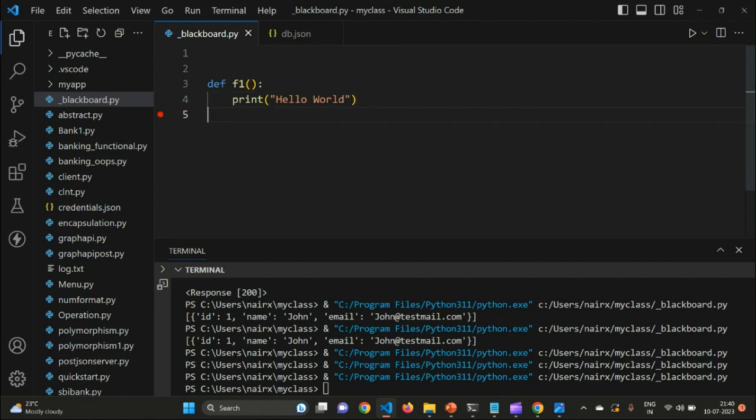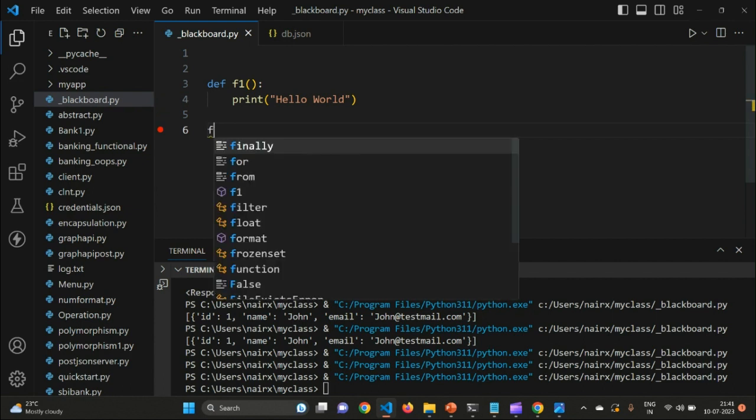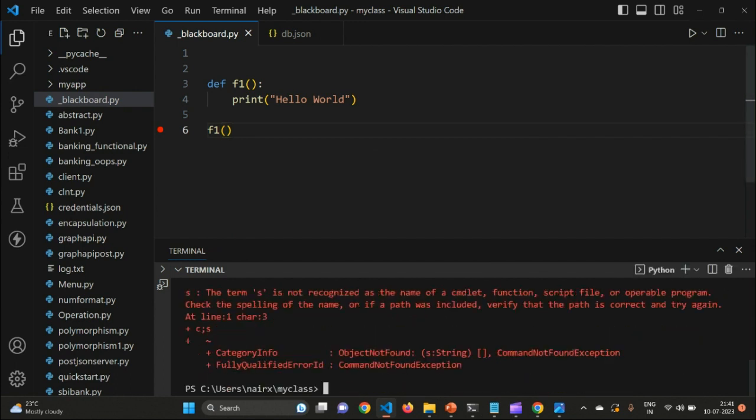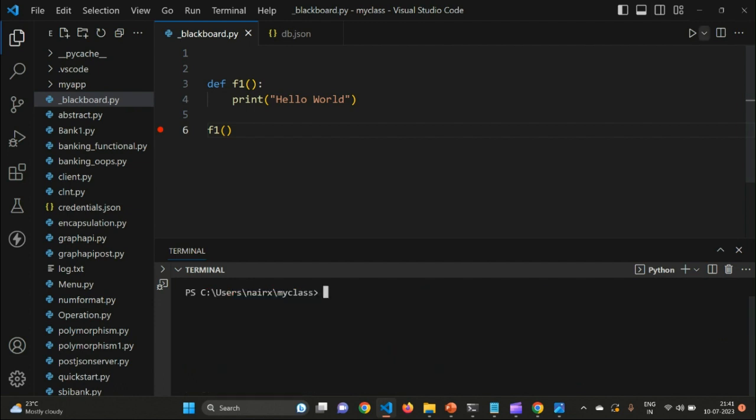Now I want to call this function, right? So I just give f1 and run this. It's printing hello world.